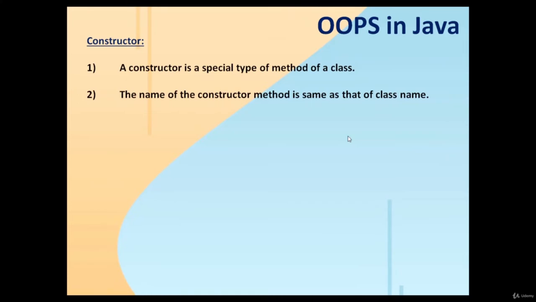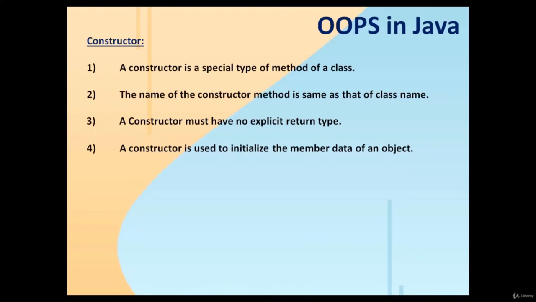And a normal method will have a return type, void displayDetails. Void is a return type that tells that it is not returning anything. But a constructor method does not have an explicit return type. So the major difference between a constructor and a normal method is that a normal method should have a return type, void deposit or boolean withdraw. So boolean and void are the return types. But a constructor, two things. The name of the constructor is the same as the class name. And it should not have an explicit return type. If you write the return type, then it becomes a normal method.